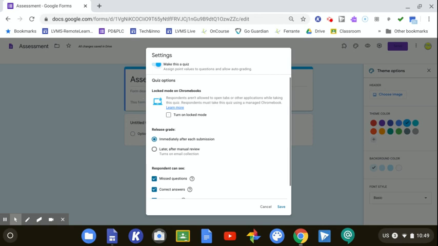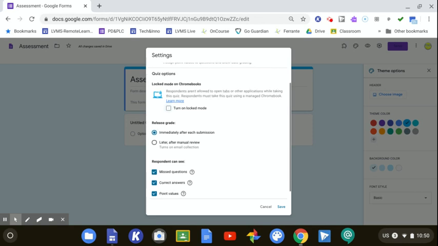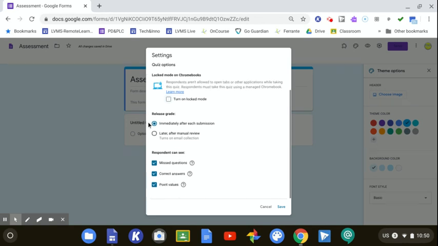When you're teaching from home, it's really hard to prevent them from looking outside of the window that you're in. They could always pull out another device, but this is a great tool, and it has proven to be effective, especially in the classroom. You can release the grades to students right after they hit submit if it's automatically graded. This only really works well if you have an assessment that's 100% multiple choice questions, because you can set it up to be graded automatically, and students can get their scores immediately after hitting submit.